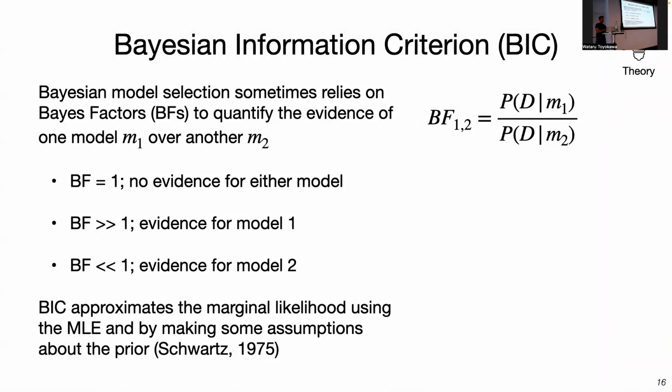In Bayesian model selection, we're typically trying to not look at some objective measure of fit, but rather quantifying the evidence for one model over another. And this is sometimes known as a Bayes factor. This is probably something you've come across before, but maybe the interpretation is a bit confusing or esoteric. Essentially, the Bayes factor is simply this ratio between the evidence for one model over another. When the Bayes factor is 1, there's equal evidence for both models, so we don't really prefer either. When the Bayes factor is much larger than 1, we're getting more evidence for model 1 over model 2. And when the Bayes factor is less than 1, we're getting more evidence for model 2.